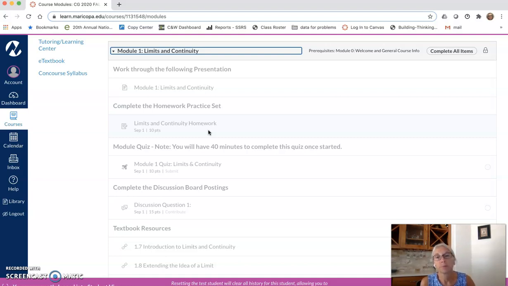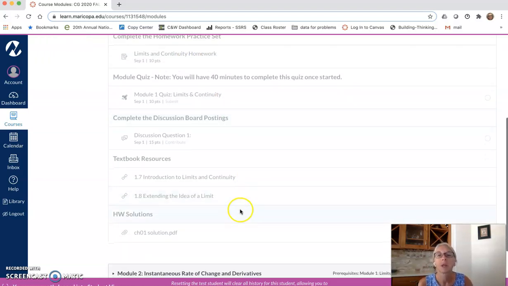That's your practice time. By the time you get to the quiz, you should have gone through the homework, checked your work, checked your solutions, make sure that you're doing the homework correctly. If you just go to the solutions and copy those over to get completion credit for your homework, you're not really going to learn anything. So just keep that in mind. And for homework, I do only check it for completion. I do not check it for correctness, because that's your job to check it for correctness after you've completed it.